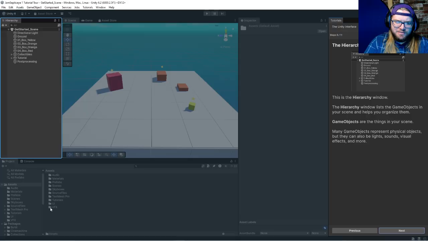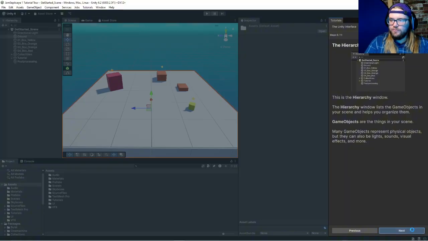Down here in the assets, there seems to be a lot of that going on, kind of. It says materials and audio, so I don't know why those are different. Maybe these are the folders where you get them from, and then you can put them up here to actually play around with. This is more like a you get it, or you don't.